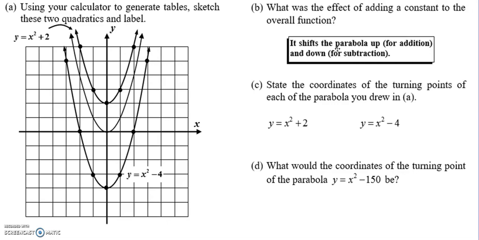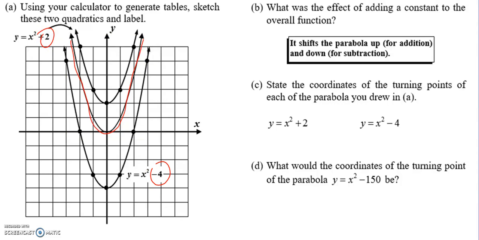And you can see that again, see if I could do a better tracing job here. Not really, but it's a little better. So when I take this function plus 2, I just went 1, 2. And then when we did the minus 4, we just went 1, 2, 3, 4. But you can see it's the exact same parabola. The only thing changing is it's shifting up or down based off these numbers here.